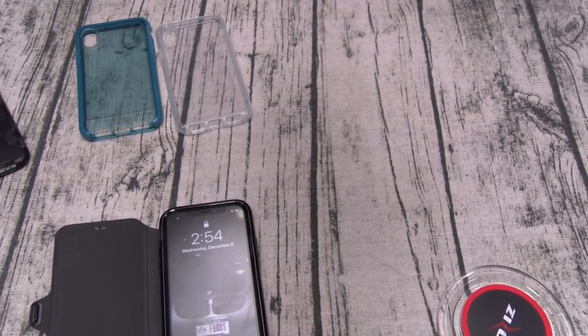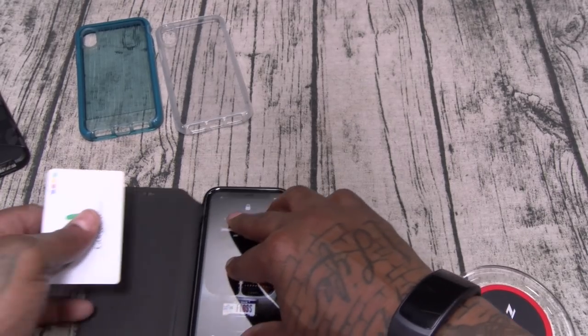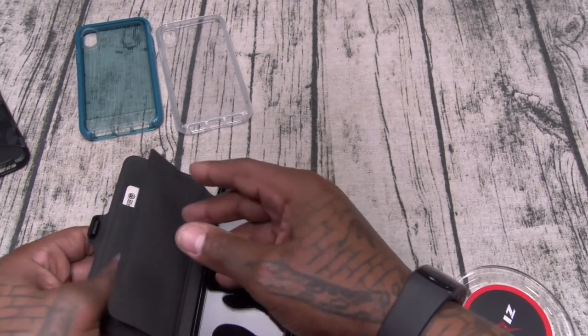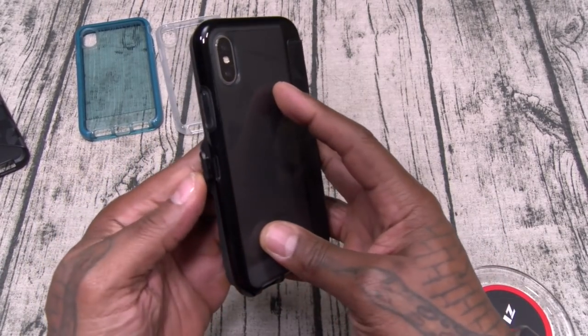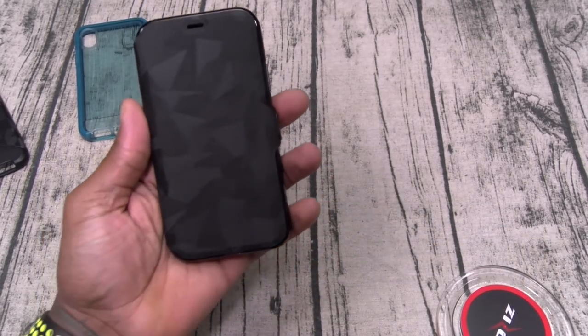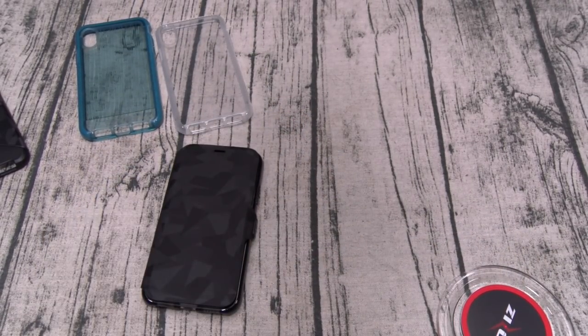Let's see if we can fit two in here real quick. Let me see. Do I got something else? Yeah, okay. We got the Google Wallet. Let's slap that in. Shout out to everybody that had Google Wallet. Was getting those free pizzas. I was down too. All right, so we got two cards in here. And you're gonna need that little secure clip right here. That's gonna keep everything closed. Now, let me see. I'm pretty much broke right now. I ain't got no money on me.